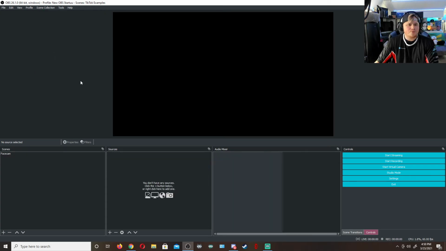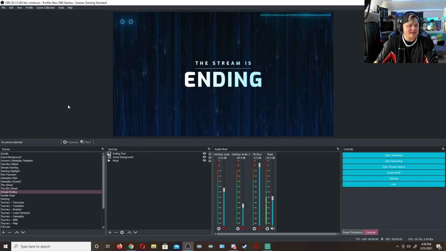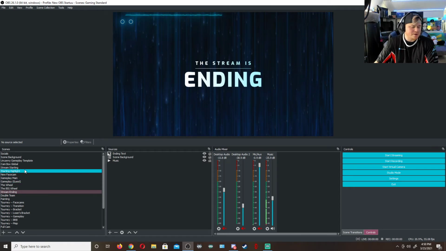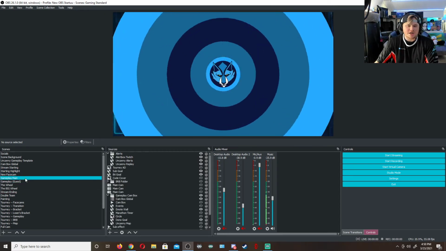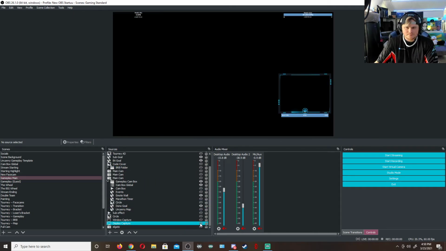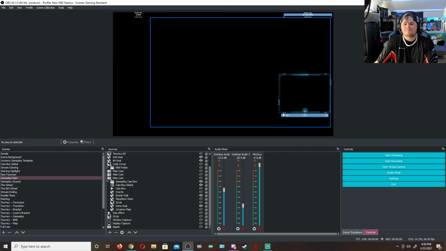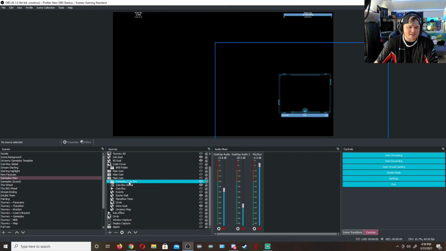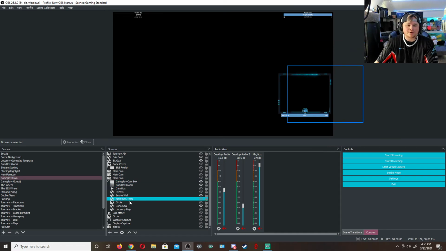When I am streaming, I don't want to have to reset my webcam every time I change scenes. Every time I have a scene that needs my webcam, my cam border, my dono goal, my little logo, all of my alerts stacked, everything that's basically in this camera folder.